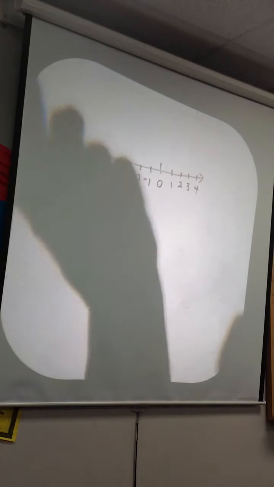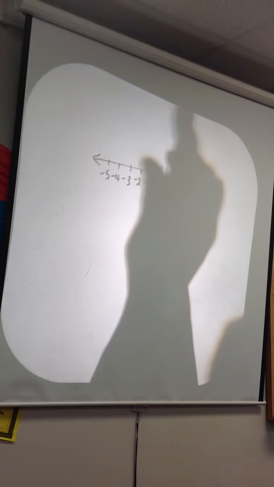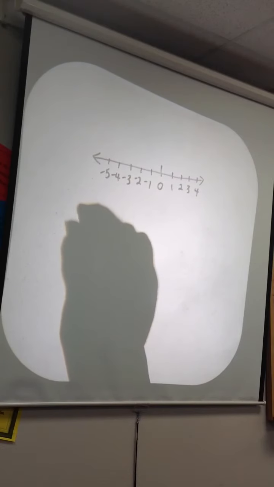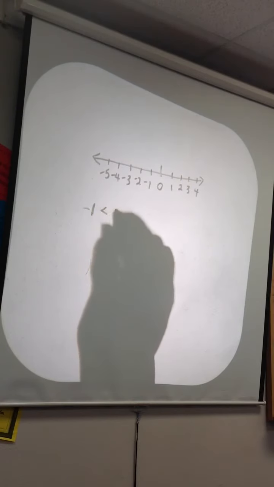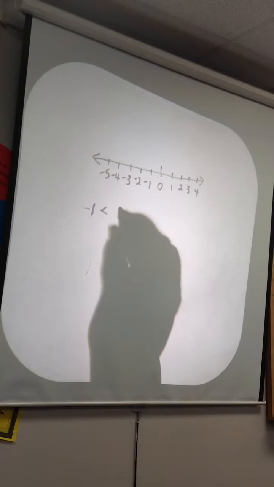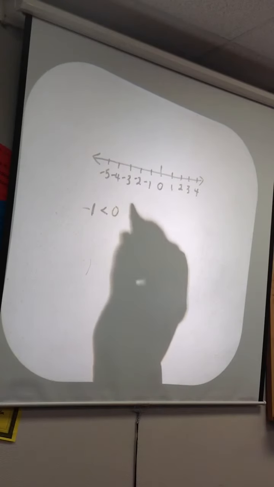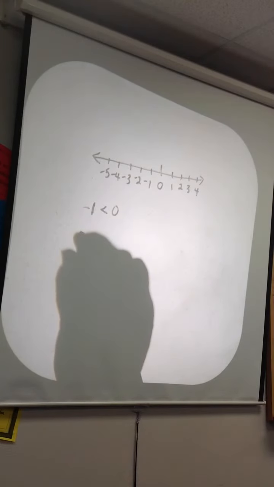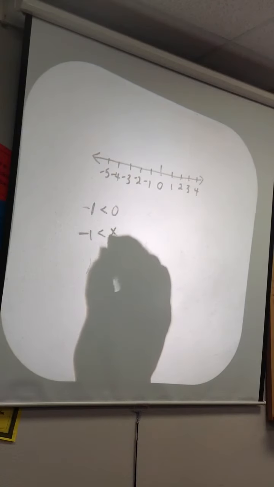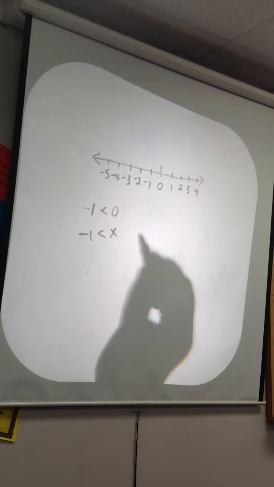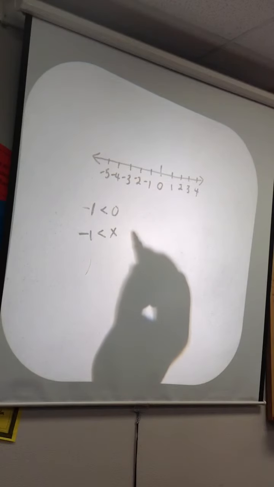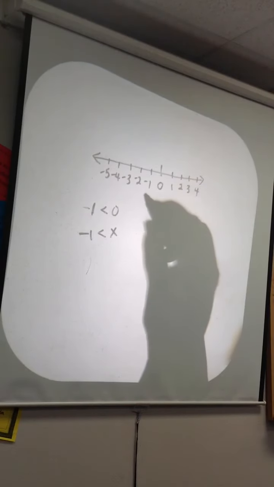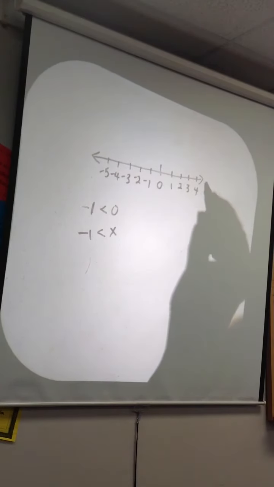All right, now we are going to graph on this line what is known as an inequality. And we're going to graph the part that says -1 is going to be less than 0. Okay? That's true. Now suppose we wanted to have -1 is less than x. Where would x be on that number line? Where would it be, Justin? On the right side of the 0. Okay, it would be this way, right? Actually, if -1 is less, it would start at -1 and go that way all the way across.